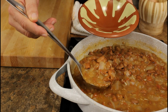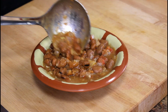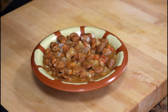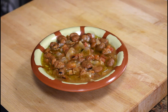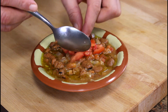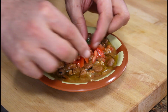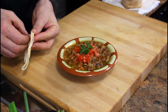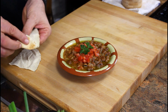And putting it in a traditional plate as well. Lovely, look at this. Of course, olive oil on top, some diced tomatoes, a little parsley in the middle, and there are so many ways that you can eat the ful. So let's start with the pita bread.